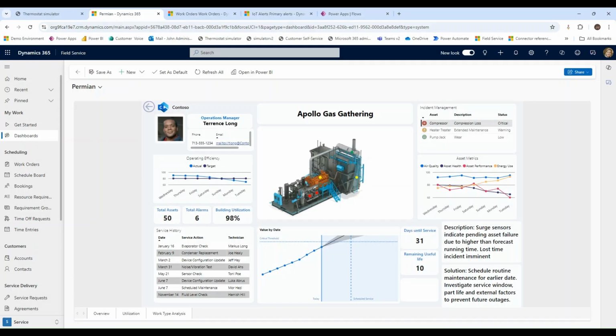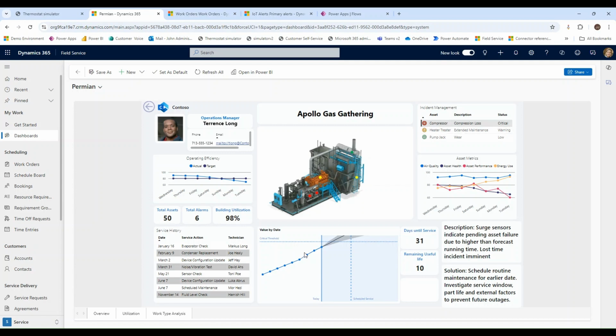So, in an attempt to live up to my industry agnostic promise here, I moved away from the electric transformer and went more to an oil and gas compressor here at a gas gathering site. But the important thing is, this is a connected asset here, and I am getting those readings.